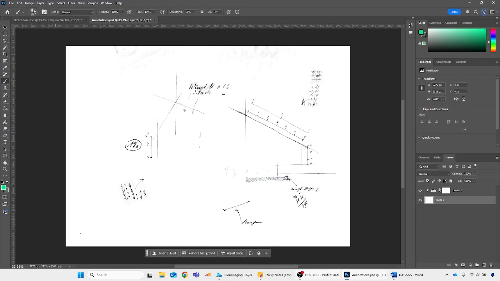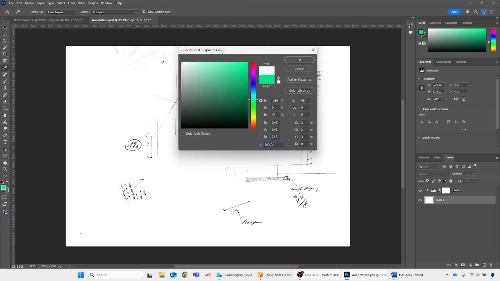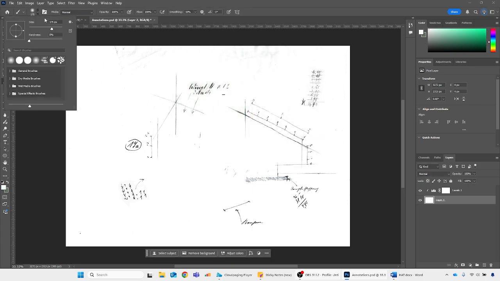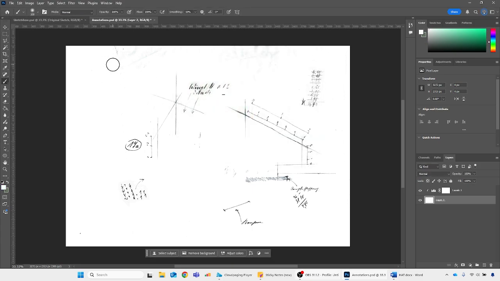Okay, and we want it to be white, because what we're going to do on a really soft brush is just clear up the edges of this scan a little bit. I just don't want all this information. I don't think I want that either. Okay, and with it being a soft brush, if there's anything else, it'll just blend it out a little bit.